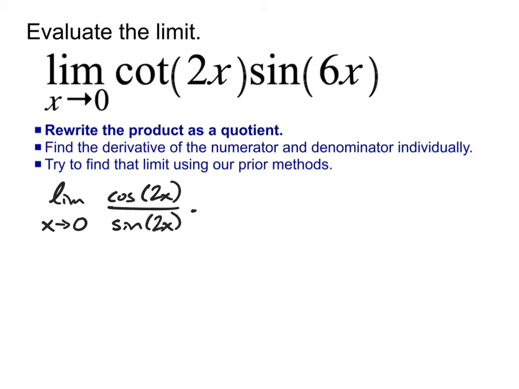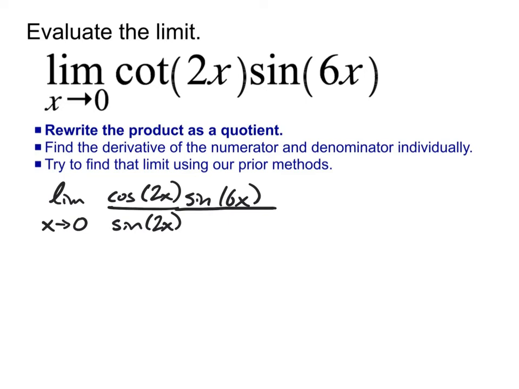Now that, of course, is times sine of 6x, but I want the whole thing to just be a fraction, right? So rather than writing it like that, I'm going to make this one big fraction, and that sine goes on the top. Because anytime you multiply something, that means it goes into the top of your fraction. Notice we now have the quotient that we were out for. Question before we go forward, though. Can I cancel out the sines here?